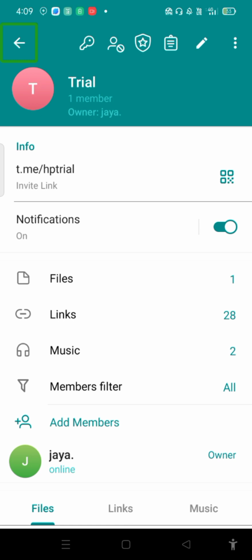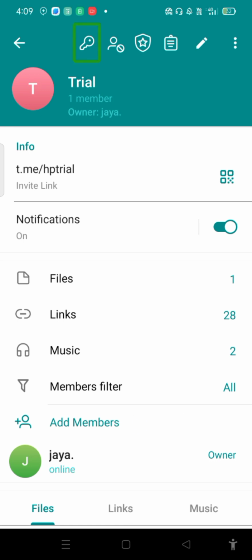If you want to create a public group, you should create your group first in Telegram, and it will be a private group by default, and you should change the group from private to public, like how I do just now.